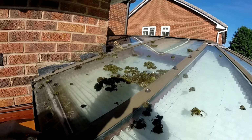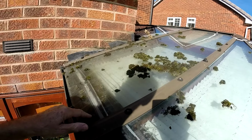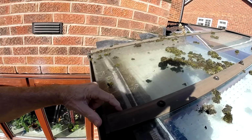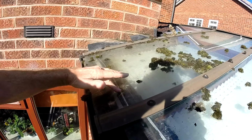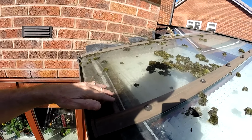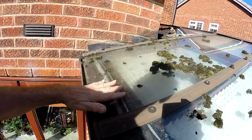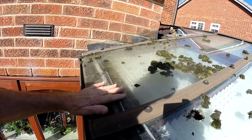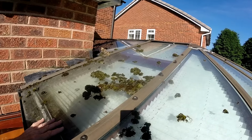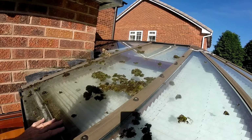So I can see that this unit at this end has gone quite badly. The glass should end there, and although that one slipped a bit underneath, the top has gone quite a long way down, so there's complete separation there. It really does need a new unit, so I'll measure up while I'm up here.